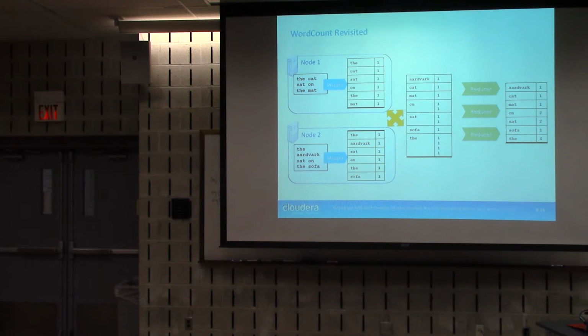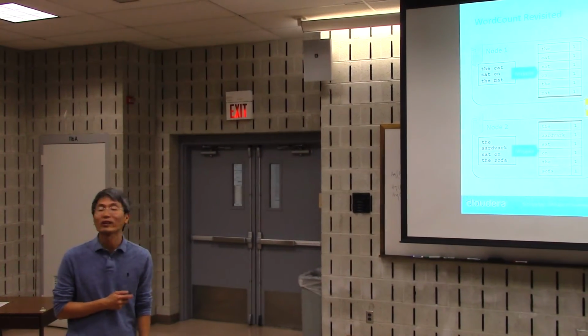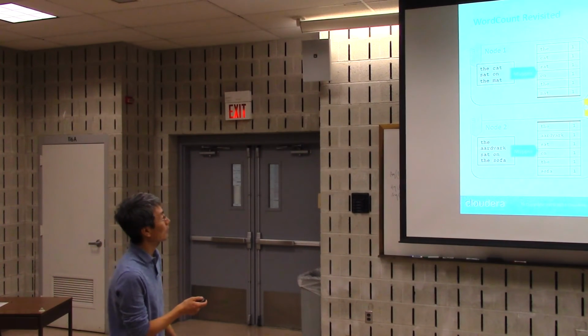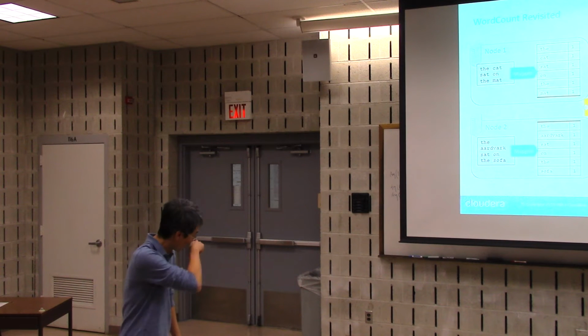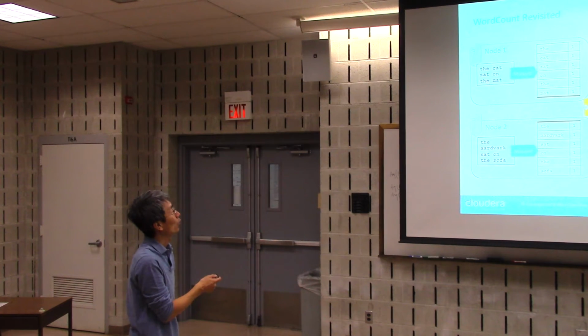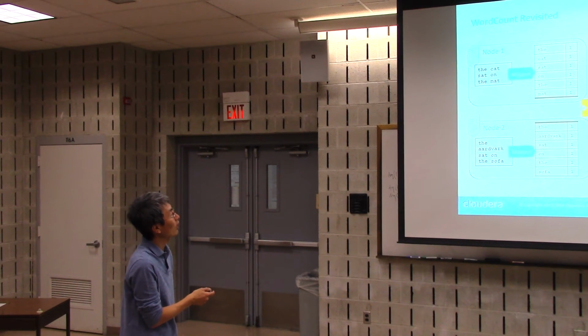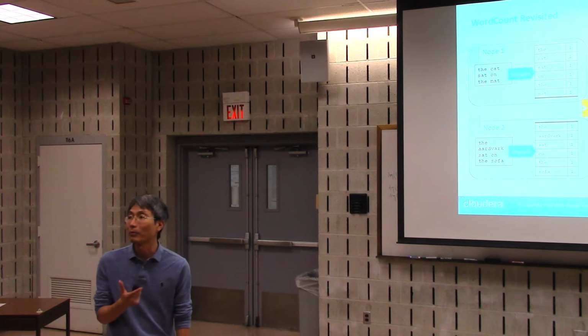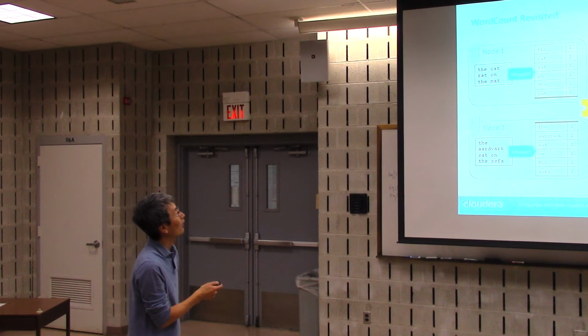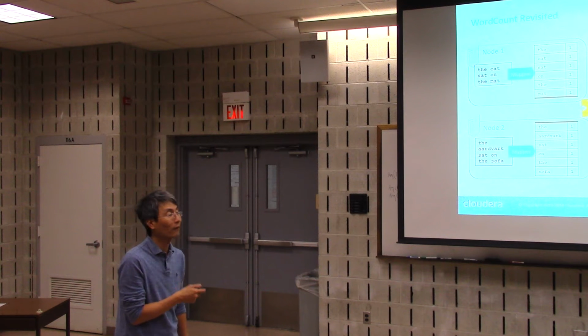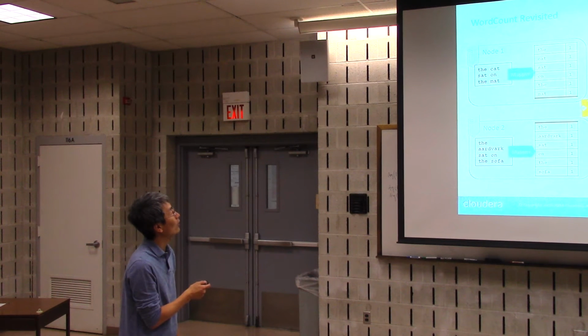So this slide shows how the combiner is working using the very well-known word count example. This is a typical word count example. There are two nodes, and we have two blocks like this one. The output of the mapper is the key and value, as we have seen before. The first key and value are the offset and the line.